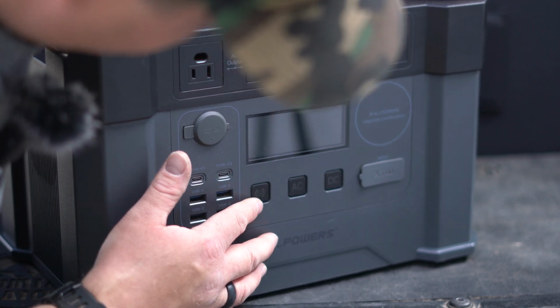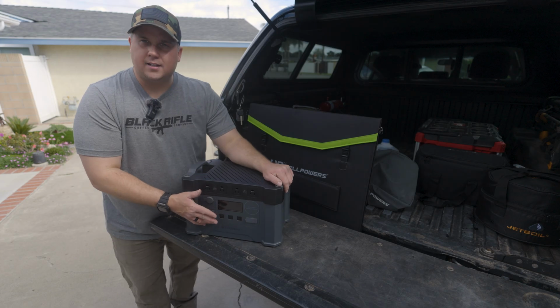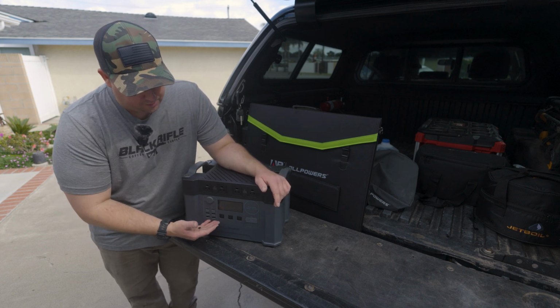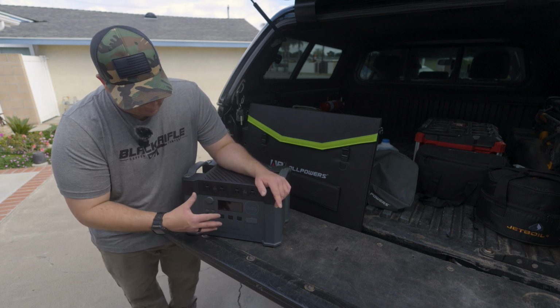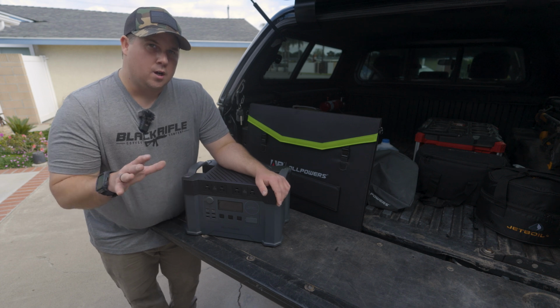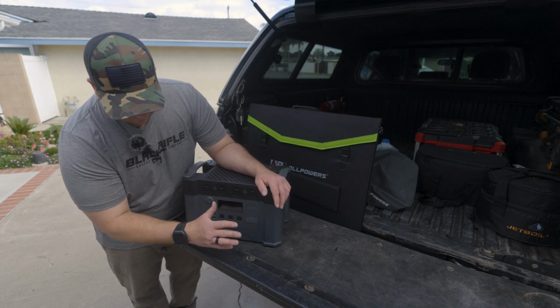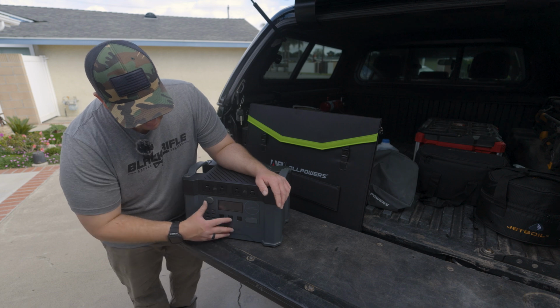So this is going to enable Bluetooth. There is an app. I've got to be honest with you guys, I just haven't used it much. I don't really see a need to use an app. I know some people may like to be able to remotely turn it on and off. I just haven't had the need to do that, and so I haven't messed with the app at all.